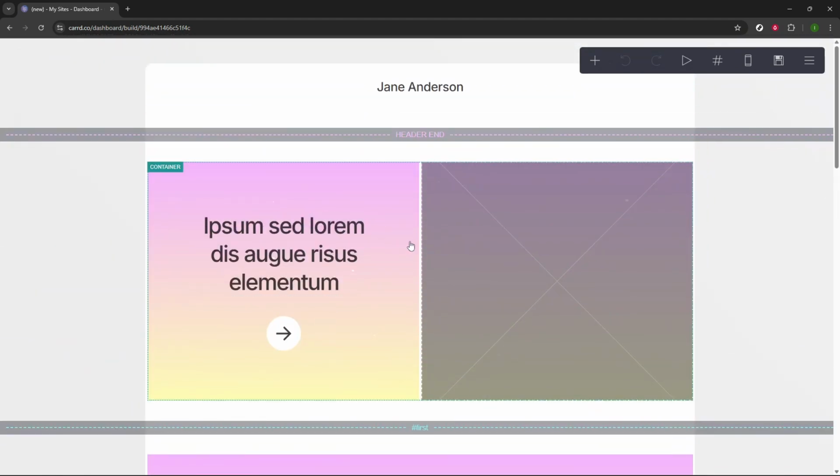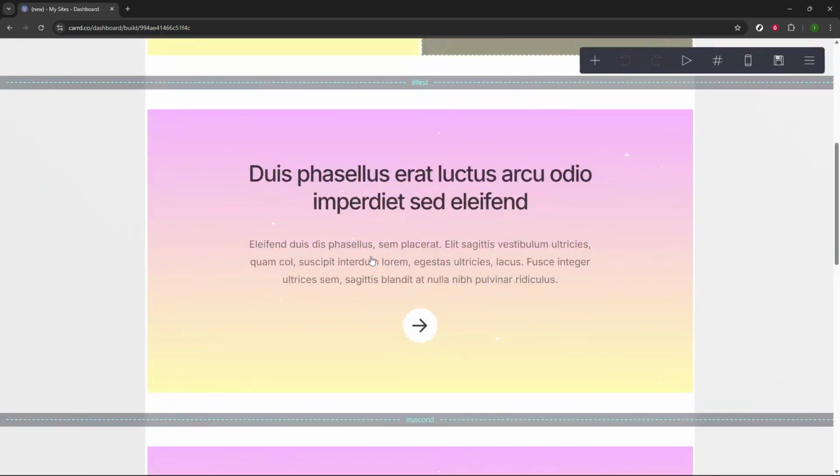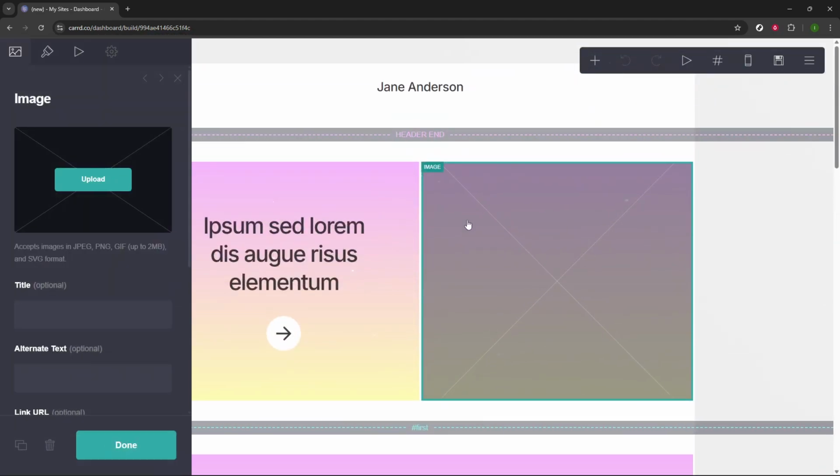Click on any text to edit your name, title, and a short, scannable bio. Keep it concise, 2 or 3 lines is perfect. Replace the image with your photo by selecting the image element and uploading your file. A clear headshot works best. For links, use buttons or icons to point to your portfolio, email, or social profiles. Make sure each button has a clear label and correct URL.